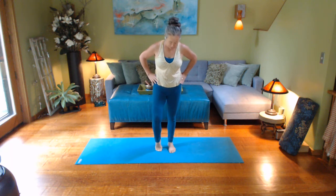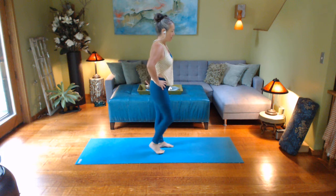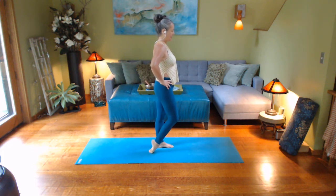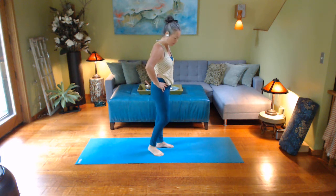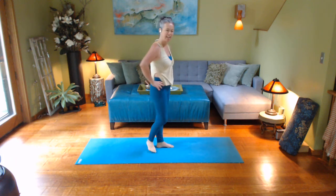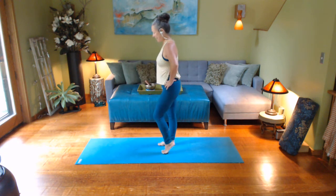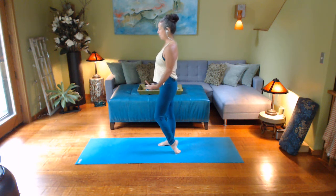So come onto the ball of the foot and then curl the foot under. And on the ball and curl under. So this is a really great stretch to do, you know, throughout the day or daily. You don't have to be on a yoga mat. You just don't want to do it on a hard floor when you're in this position because it could feel kind of ouchy. And the other foot. Kind of pressing forward through the shin. You can sometimes get a good stretch up into that shin, especially depending on what you've been up to.